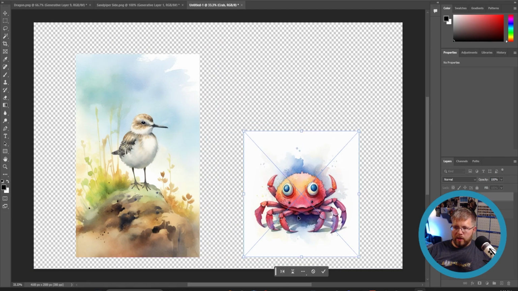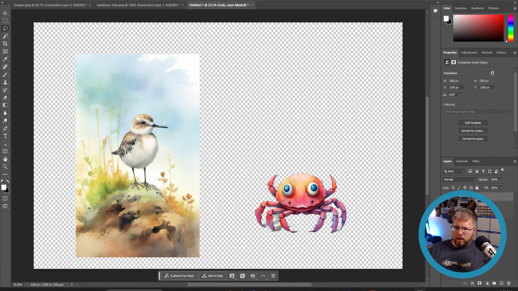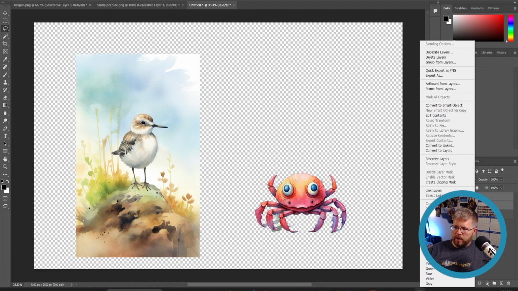Another fun little thing you can do. The reason I picked this picture of the crab is because it didn't have much of a background. It was easily identifiable what the background is, because I can now select it and say remove background. And now I have these two images that I want to combine together in some fashion or another. So I'm going to go ahead and merge these layers.